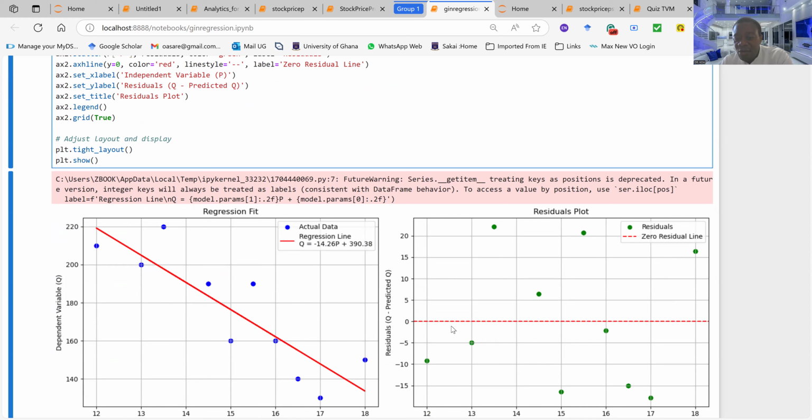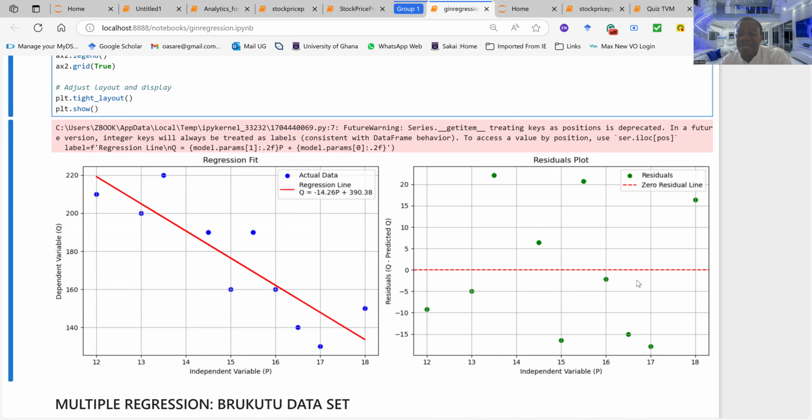And you can see that the 0 residual line is showing. Okay, so the 0 residual line is a clear indication that the residuals are approximately 0. Otherwise, this line would have gone up somewhere, down somewhere. Okay, but it's straight on the 0, which means that the errors are 0. So this is just a picturesque understanding of the entire regression.